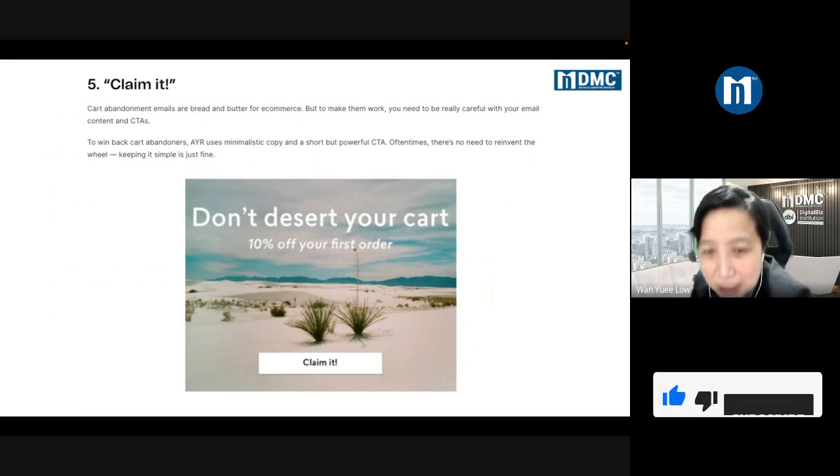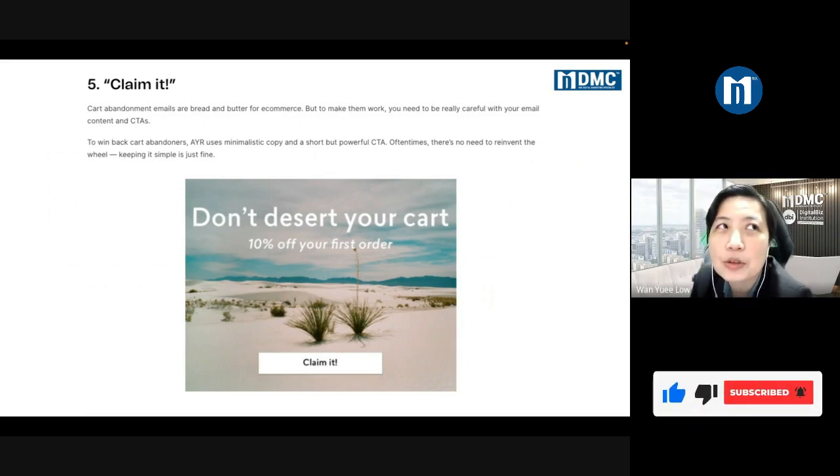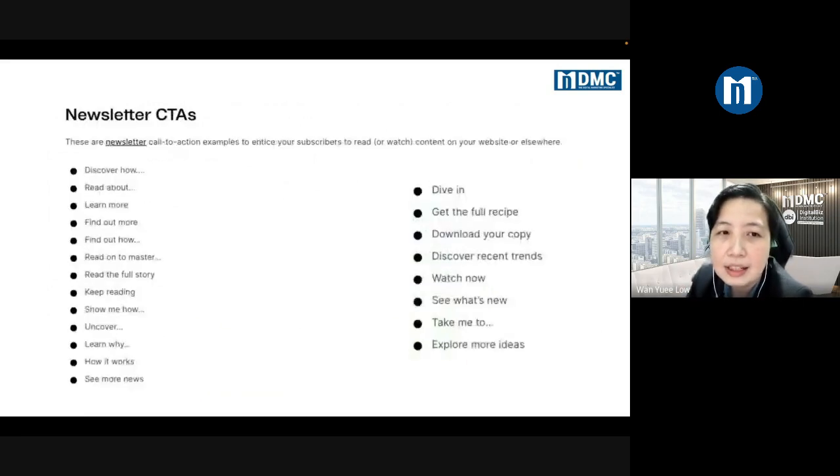However, if you want to create some emotional attachment to taking the action, these are a few CTAs you can use instead of sign up now, or all these very generic submit now or very technical sounding CTAs. It might actually work in your favor, but like I said, at the end of the day, you still need to find a way to test it. Now for emails, there is a way to do A/B testing. Usually people will use some sort of tool to test and see which CTA works better.